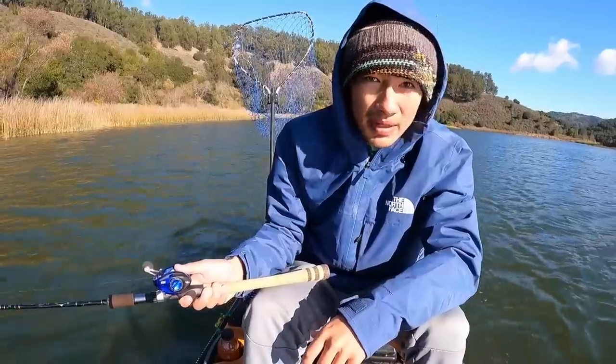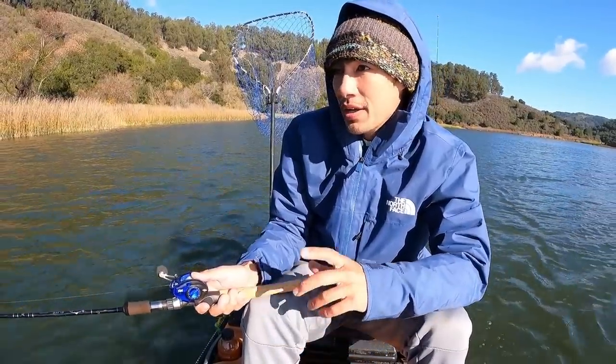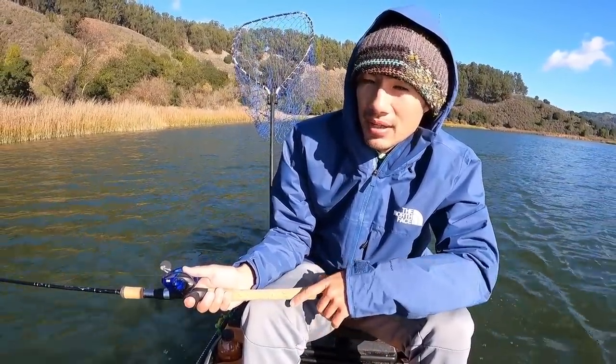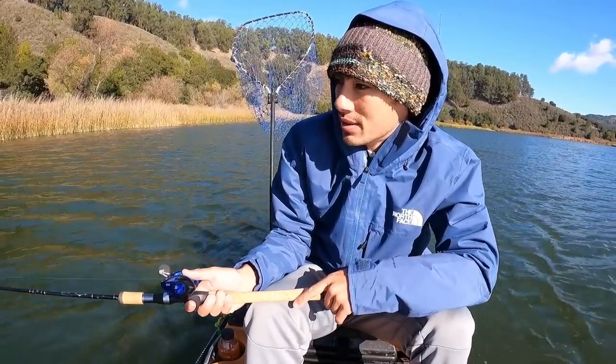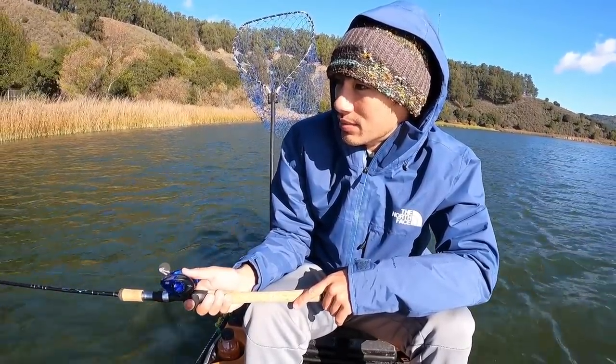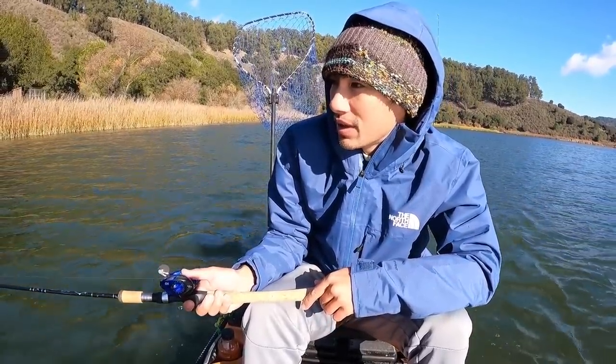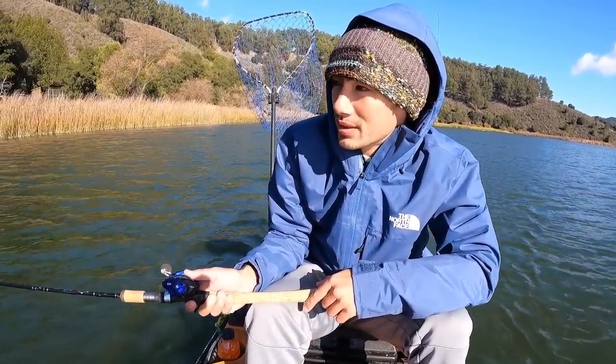Dang it. Bite seems a little bit spotty. Nick and his client, I think they landed three, maybe had a couple of missed strikes. And I've now had one short strike, or one that came off, and one that I landed. Definitely not a wide open bite for either of us, but there's some fish here.